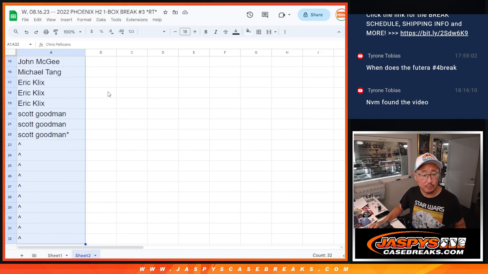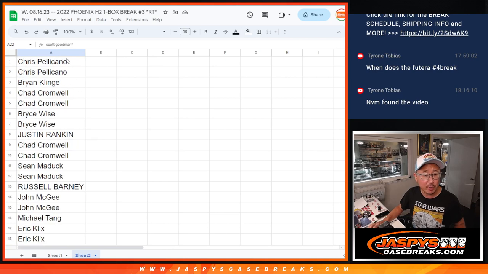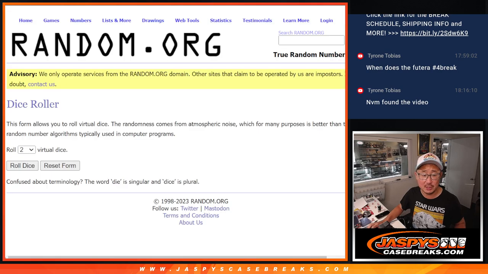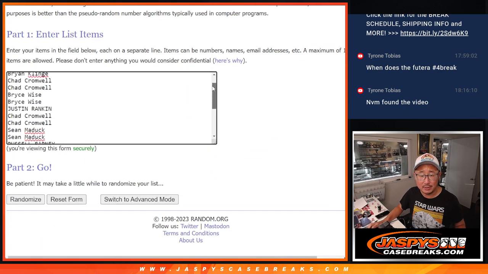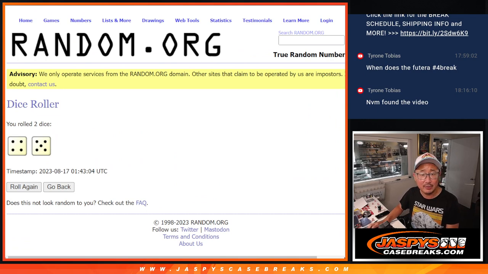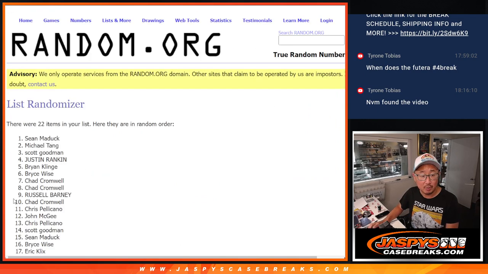So big thanks to this group for making it happen. We only sold 22 spots outright, so almost half of you are gonna get extra spots. Little buy one, get one scenario. Let's roll it, let's randomize it. Four and a five, nine times each.